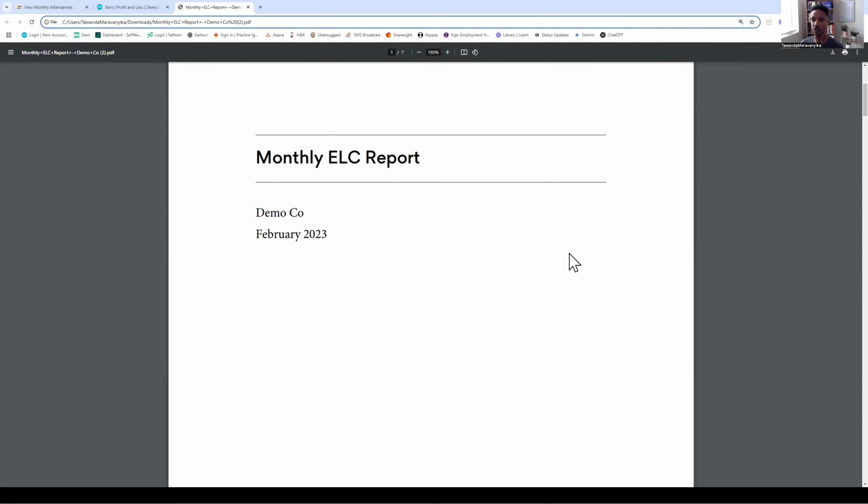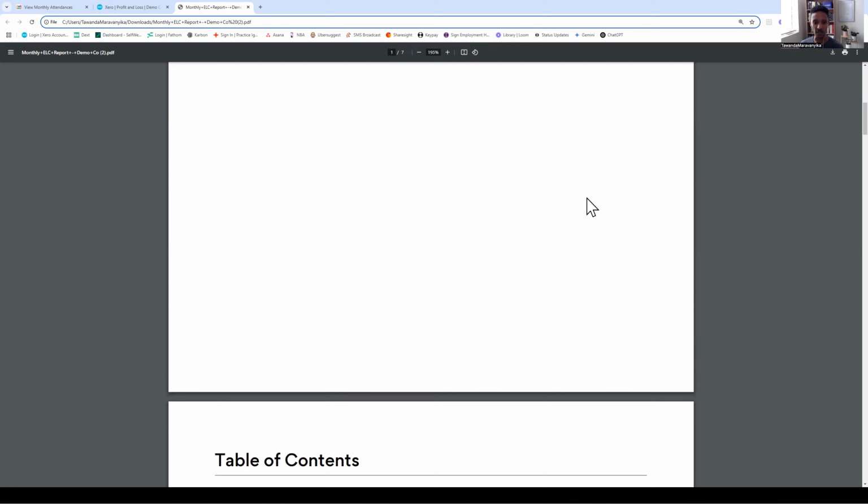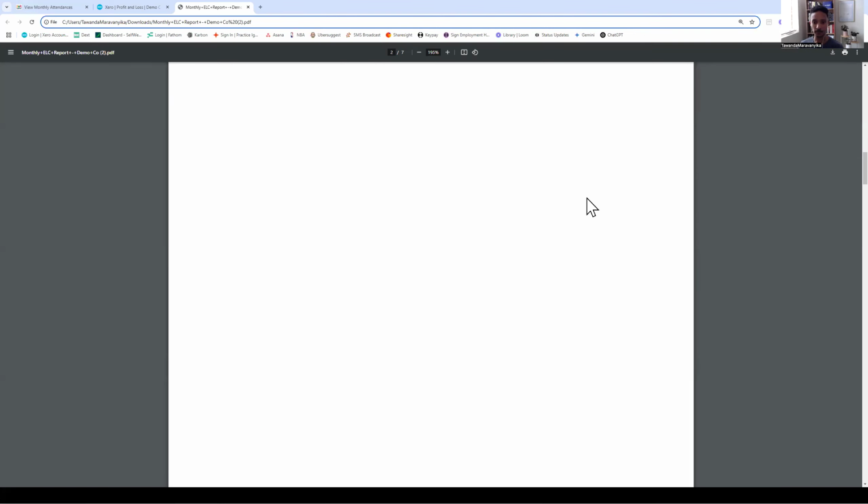This is a PDF version of it. The way Fathom works is each month we issue the reporting. Our clients get an email in their inbox, and in that email they're able to click a link, and it'll take them through their browser to a browser-based report. They can then also export that report out and share it with anyone they like. So this is the exported PDF version, with some demo data in it.